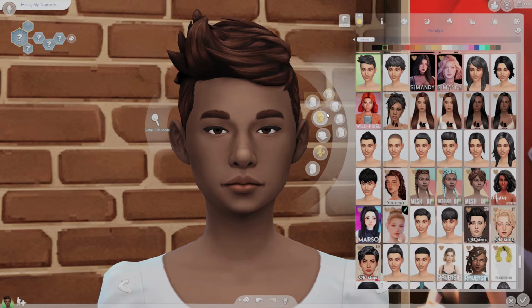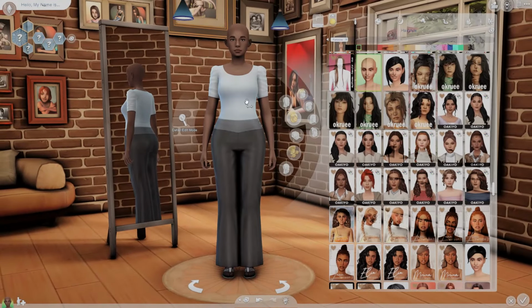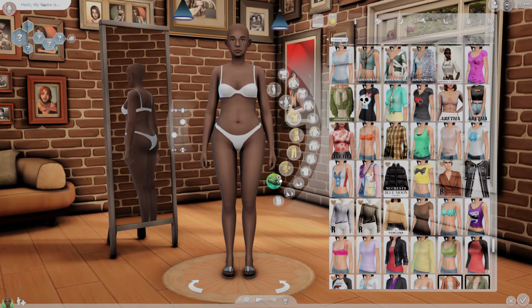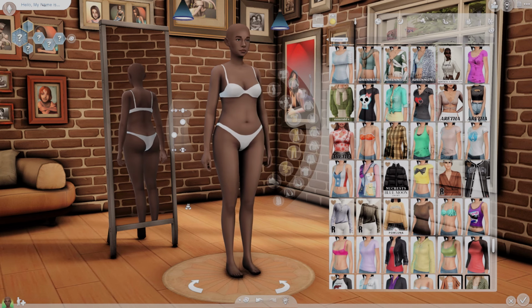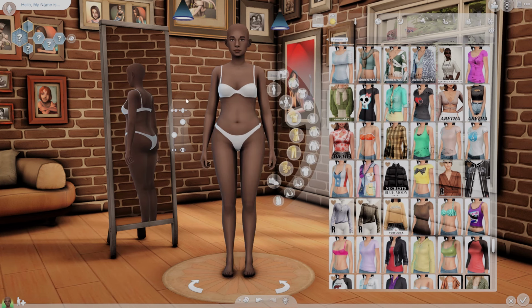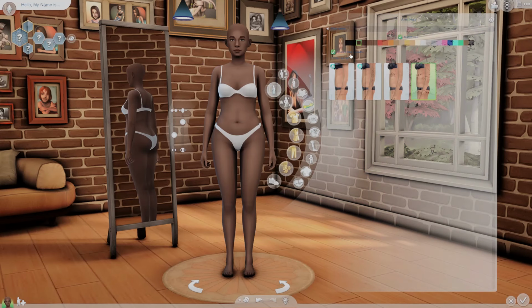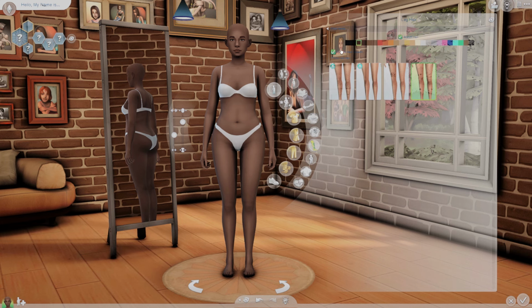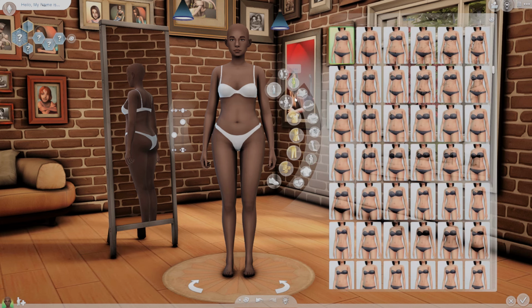So the very first thing that I do is I strip my Sim back to basically nothing but their birthday suit. Because even if I go in to create a Sim with an idea for the Sim that I want to create, I like to start with a very blank slate. So I will even go as far as getting rid of body hair, any tattoos, of course, any accessories, anything like that has got to go.